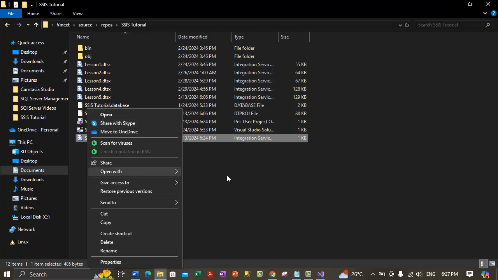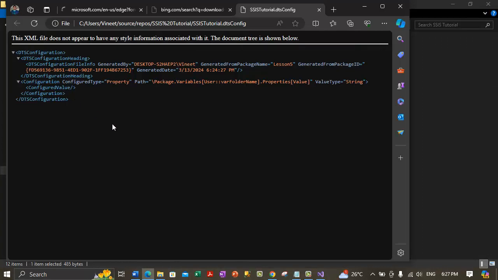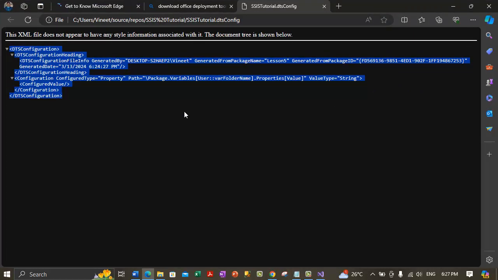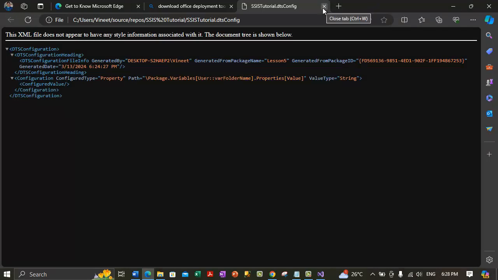But if I open it with Internet Explorer, it's displaying better. It shows us the generated date, the configuration properties, and some variable information: variable full name, properties, value, type string, right? So this is the package configuration file.